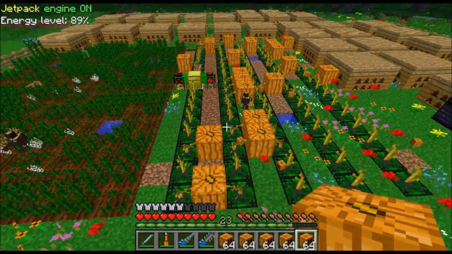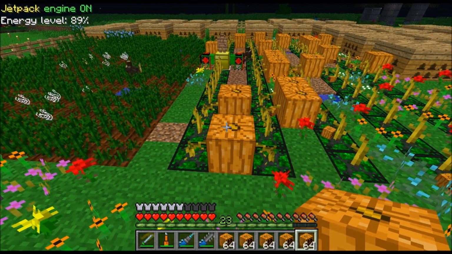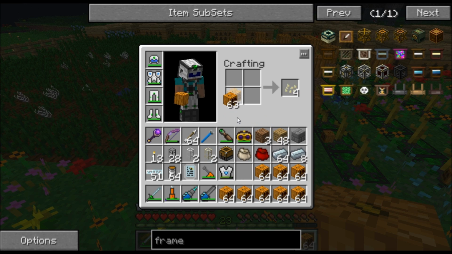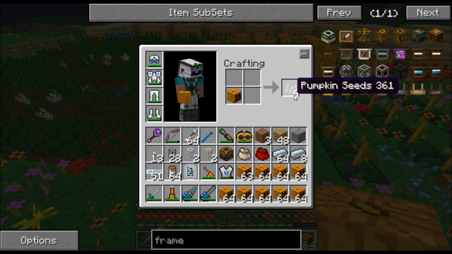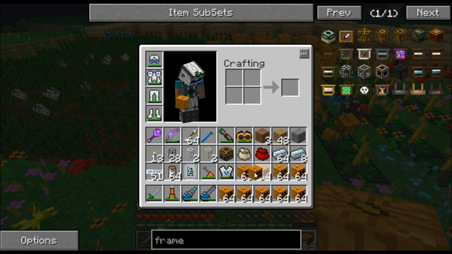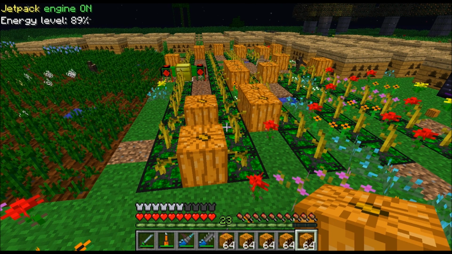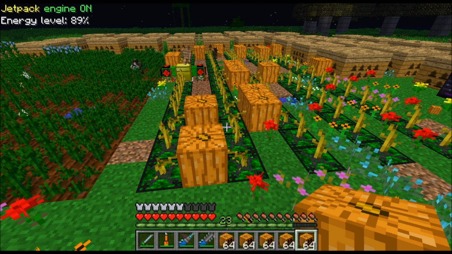And the reason that I chose pumpkins as opposed to melons or flax or wheat is the fact that a pumpkin, every time you put it into a crafting table, you will always get 4 pumpkin seeds out. When I tried melon seeds, I would get 3 slices of melon, and each slice would give me one seed. So I was getting 3 seeds from a melon.